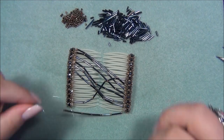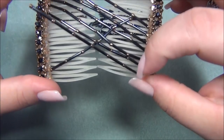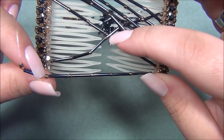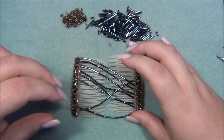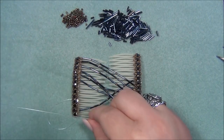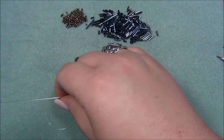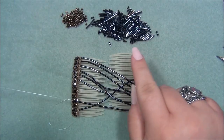Okay, I just strung some more beads here, and looking at this, I can see that my last strand that I did, this one here, is going underneath this one. So that means that my next one is going to go over top of this one. Now, I'm on the last row down here, okay? So I need to start going in this direction.